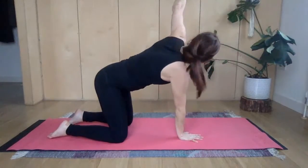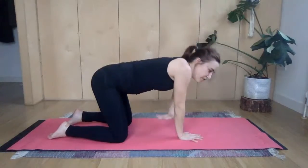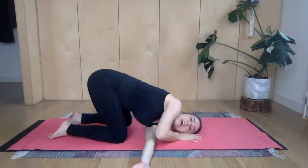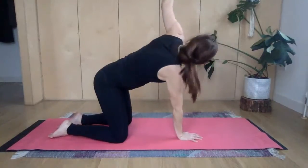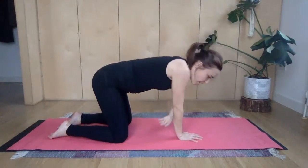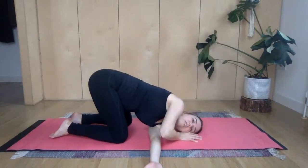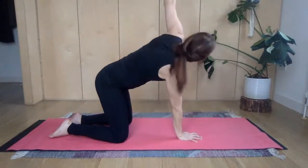So my left arm goes up as I reach under my arm. My shoulder goes to the mat and I'm just stretching out that beautiful shoulder socket. Left goes up to the ceiling. Threading it through that right arm, bending that right elbow. Let's just do 1 more. Chest open.